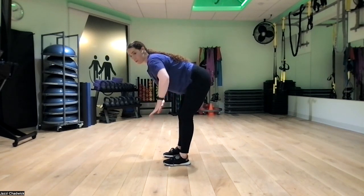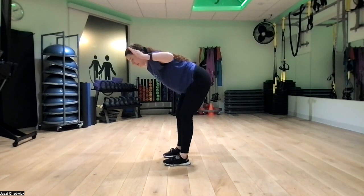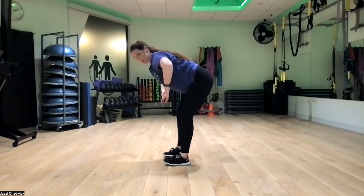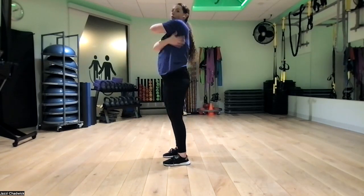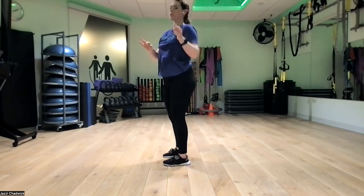So first one, we're rowing back. So we're going to get that nice engagement through our back. So pulling with our back. We're rotating, working on our rotator cuff here. So rotate forward, pushing up, back, rotate, and down. So it's a lot of lat work. That again, that rotation. So we're working on our rotator cuff, super important.